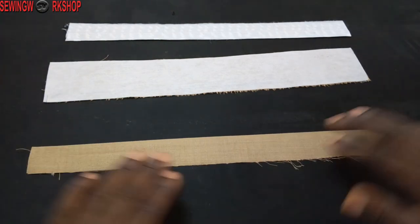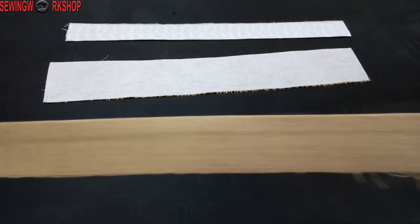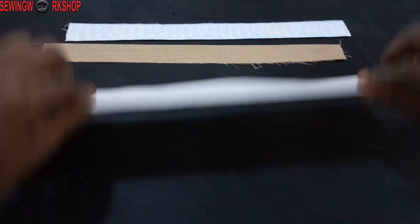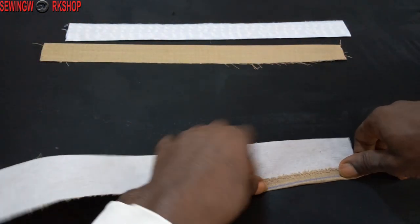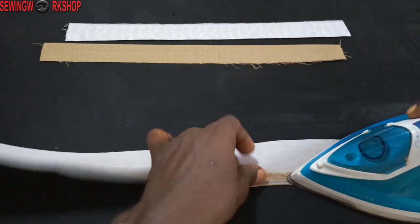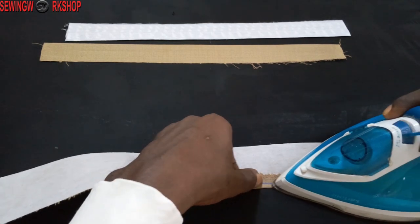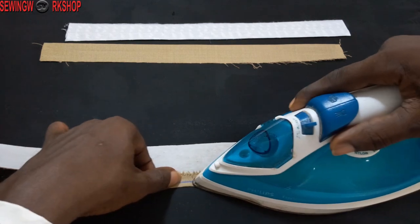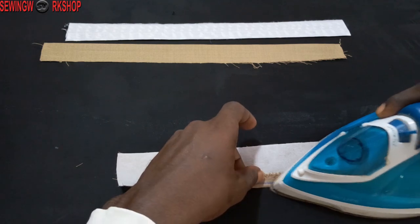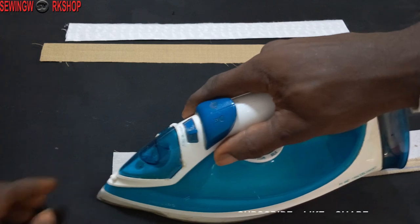So that's all I have. You see how straight those edges are? That's the most important part. Make sure it's very straight. I'll be doing the same thing on this one. So I'll be folding this edge, because it's a very, very rough edge. I'll be folding this edge. Folding this, make sure your hand is straight while doing this. It's quite simple.